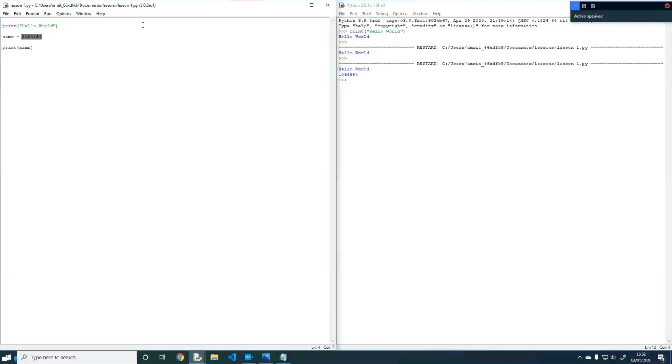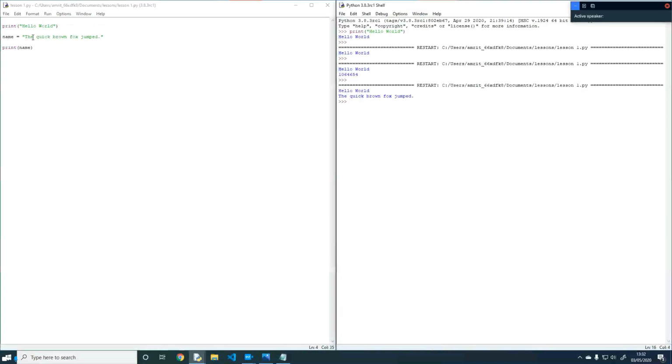But if you want to store entire sentences, let's say, the quick brown fox jumped, I forget the rest. There's a sentence that uses every letter in the English alphabet. That's all I could remember of it. The quick brown fox jumped over something. So let's say this is an entire sentence. Let's just end it with a full stop. And if we were to run this now, okay, there we go. The quick brown fox jumped.